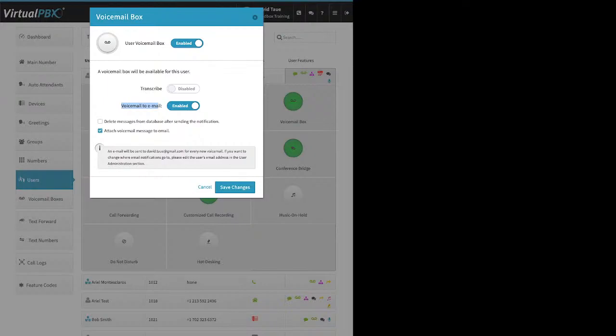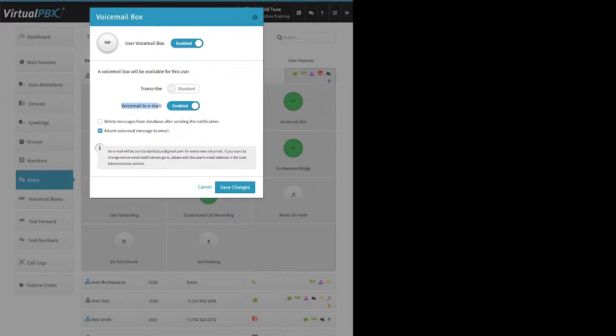The other 2, first, is dialing into your system. If you have a phone number go to your virtual receptionist, which we'll be getting to under main number, your staff would dial in, say from their cell phone. When they hear the main greeting, they hit *97. The system asks them for their voicemail box number and their PIN number, and they can listen over the phone. Similarly, from your VoIP phones, staff members can pick up and dial *98. That takes them right to their voicemail box. They still have to put their PIN number in, but then they can listen to their voicemails that way and delete them after they're done listening to them.